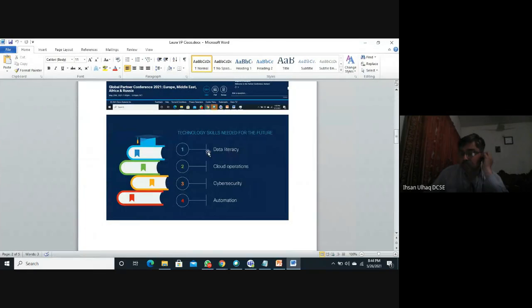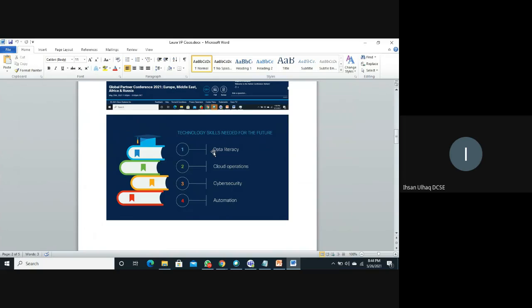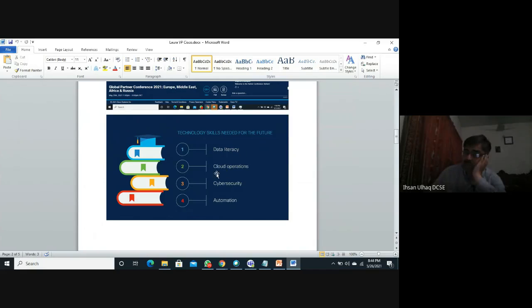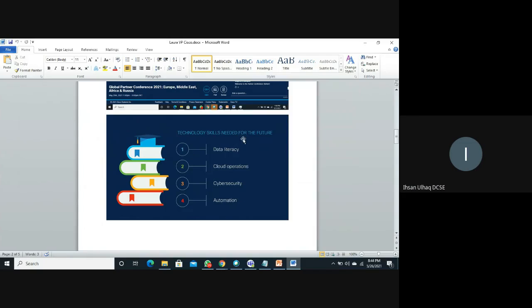Gentlemen, you need to take one area, at least one area. You may be going for data science, hot, future is there. Cloud operations, secure cyber security, which we are doing now, and then automation. These are the technology skills needed for the future.